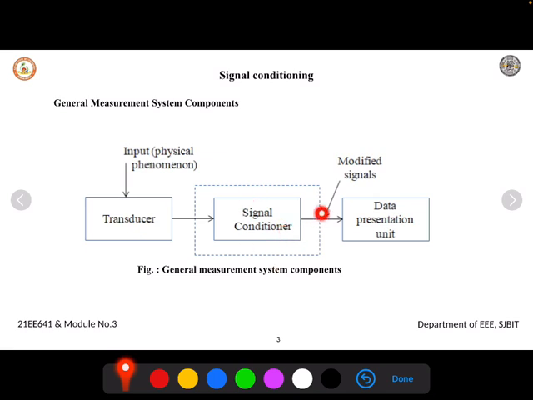After the conversion, once again the signal will be transmitted to the data representation, where the data can be presented, or recorded and displayed for controlling purposes. So that will be done here. Before giving that, whatever kind of signal it has been converted to, it will once again be converted back to the same kind of signal. If it is an analog signal, in signal conditioning I need a digital signal, so analog to digital will be used. I do the conditioning, and after conditioning, the digital signal is once again converted back to analog. That analog signal will be stored here. The same way happens with respect to the other also, right?